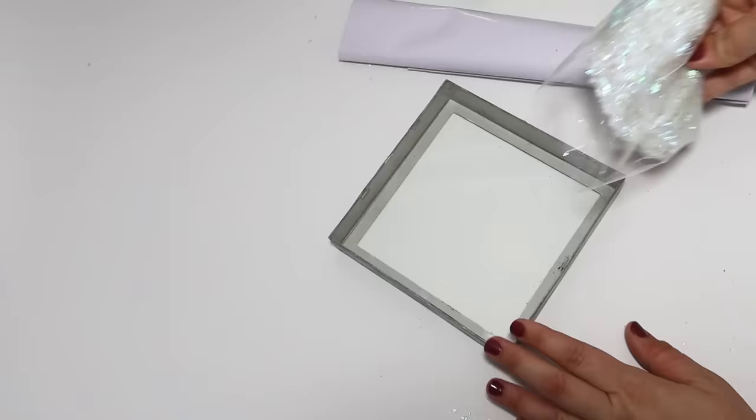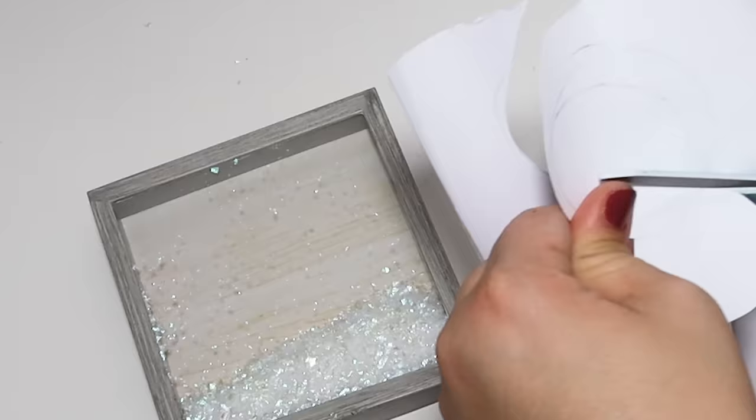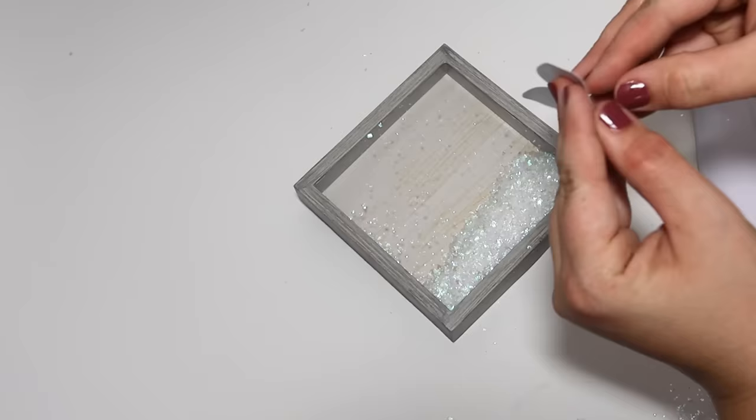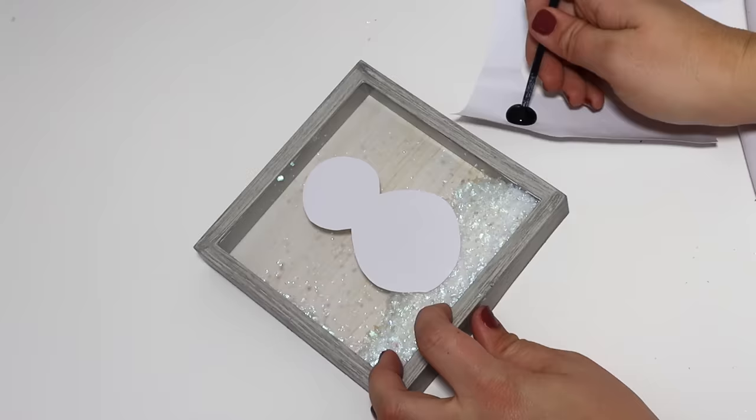I fill it full of faux snow, and then I wanted to decorate the front with a snowman. So using some of the Dollar Tree vinyl, I just sketched out and cut out a little snowman. He wasn't perfect, but what made him so fun was adding in all the little details. So I added some eyes, a nose, as well as a little ribbon scarf, and then added in some more pom-poms for his little earmuffs.